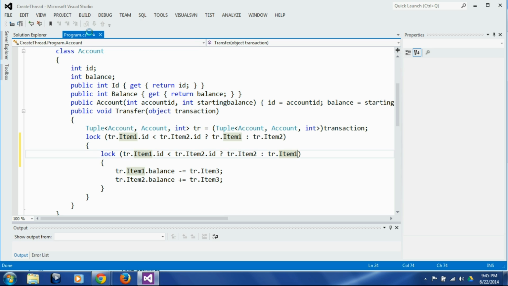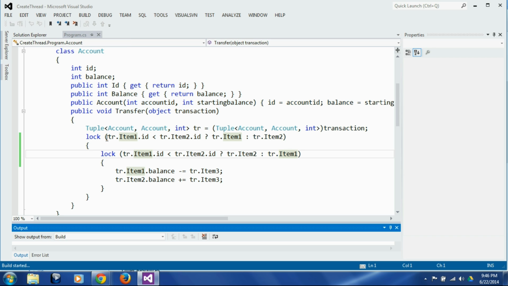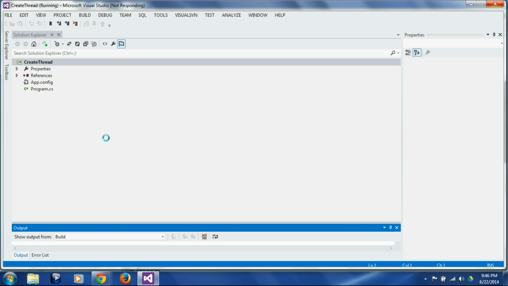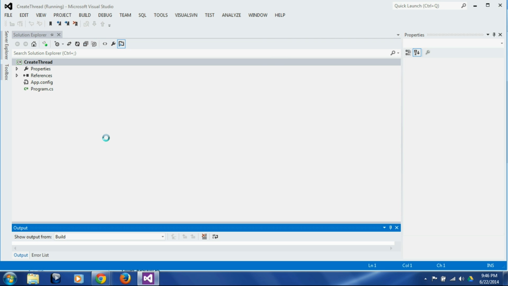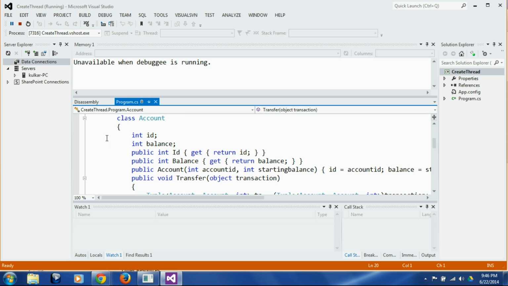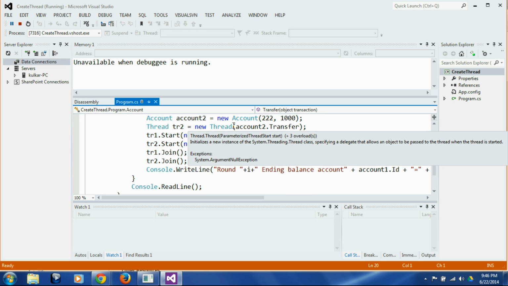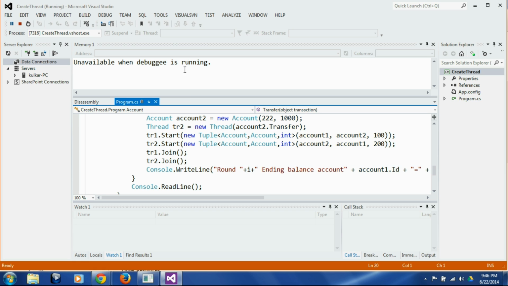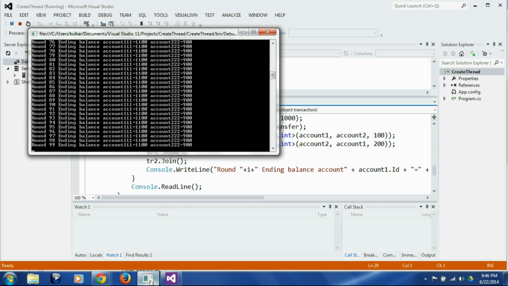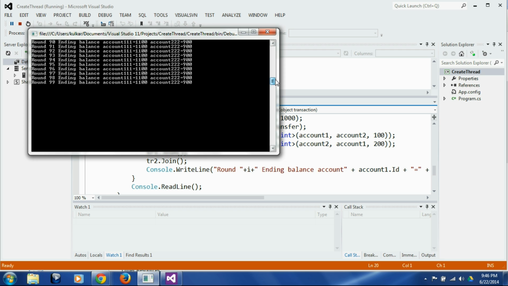Now let's build it and let's run it. So it ran 100 times and it never got deadlocked.